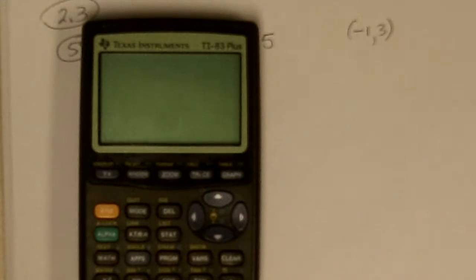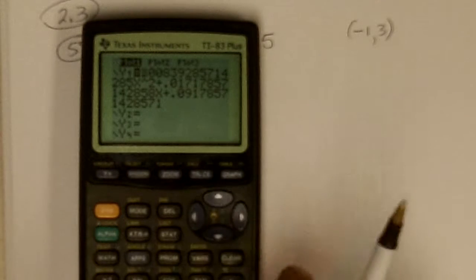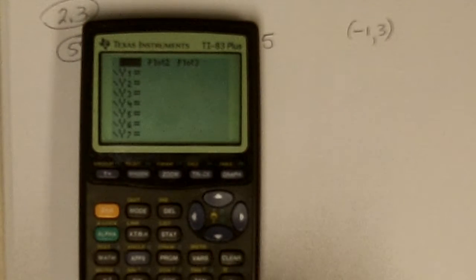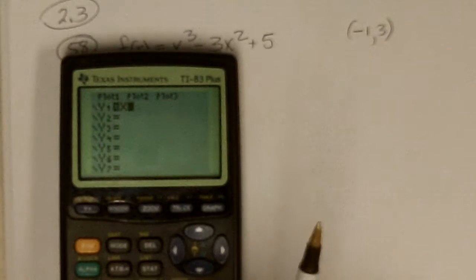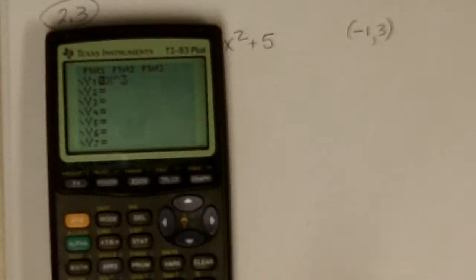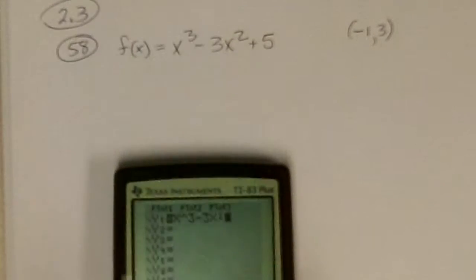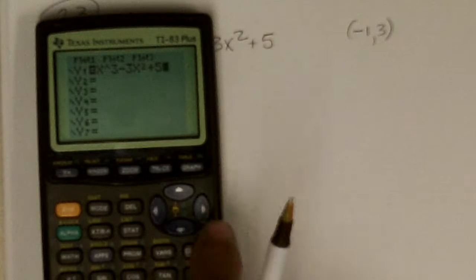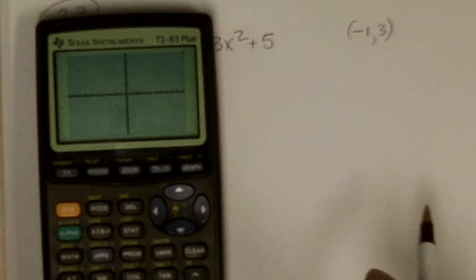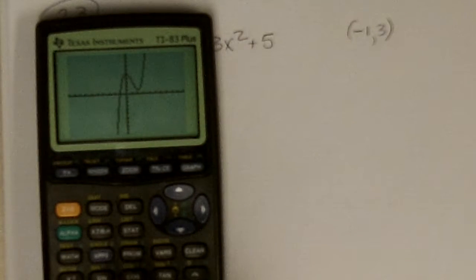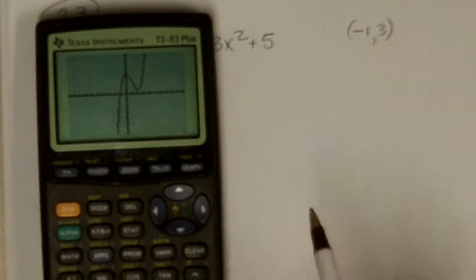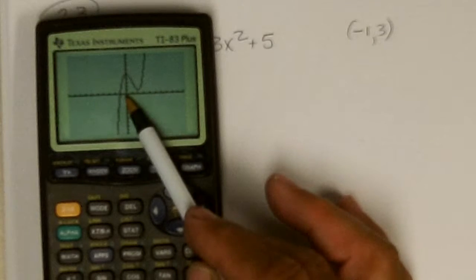So we'll pull out our graphing utility, go to y equals, clear, and turn the plot off. Come down, we enter x to the third minus 3x squared plus 5, zoom 6, and we're supposed to look for local maximum values and local min. It looks like we have a max right about 0.